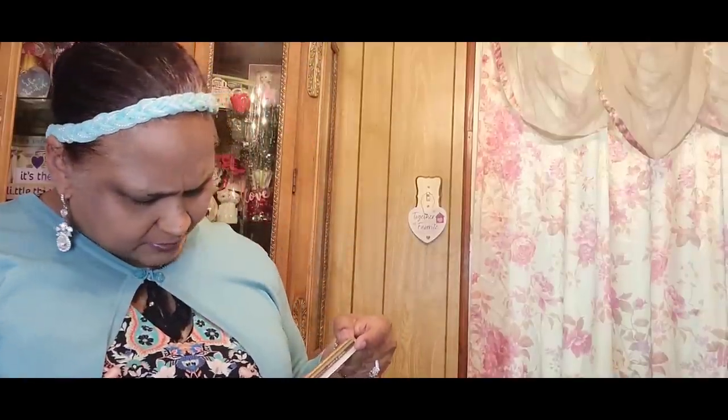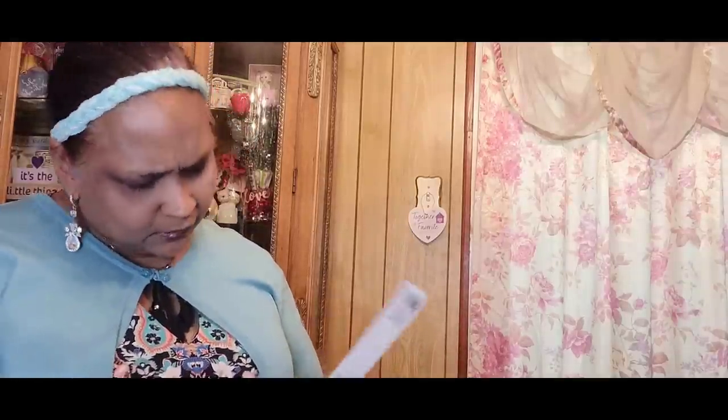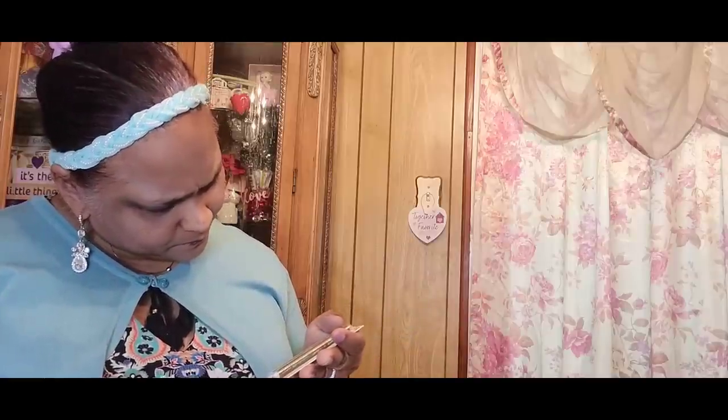Is it a black? It looks like a black and a gold. Then the other thing I picked up is this one, and this is Coral Corruption. Look at Wet n Wild Lip Gloss, Coral Corruption. Actually, it's liquid catsuit. Then I picked up this one that says Milani Retouch and Erase Light Clear.